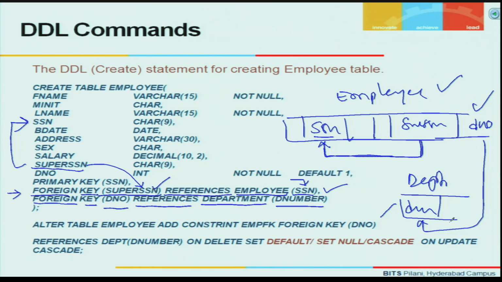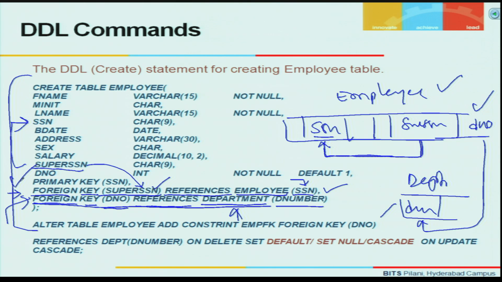That is why, to define the structure of the employee table, we need to first create the department table. If you do not have a department table and then you write this kind of statement, that is, foreign key DNO references department table, then it gives an error, because it says that there is no table or relation with the name department. So that is why it is an error. To make this possible, first I need to define the structure of the department table, and then I can specify the creation, that means the definition, of the employee table.